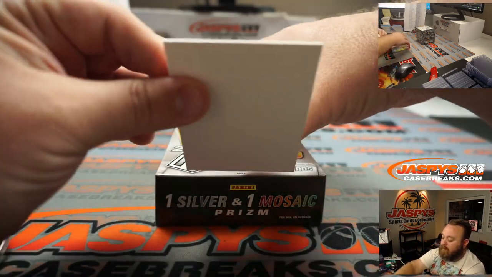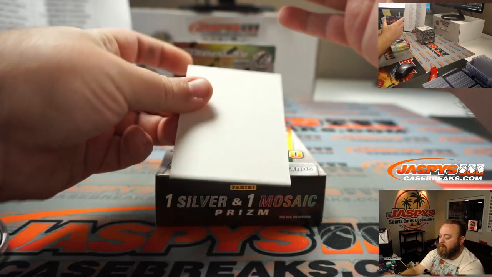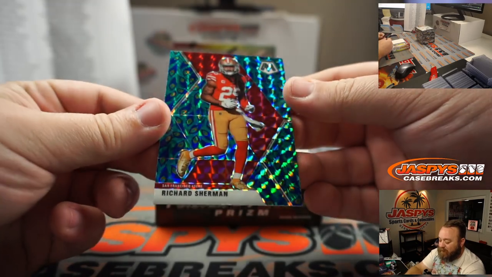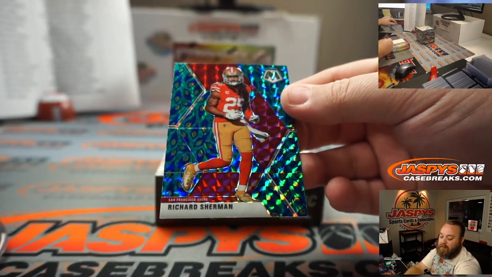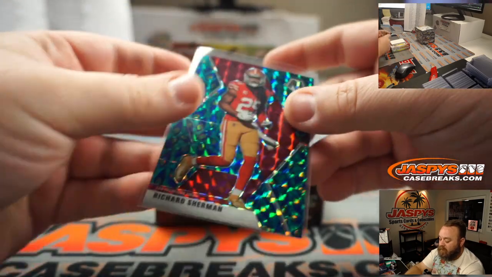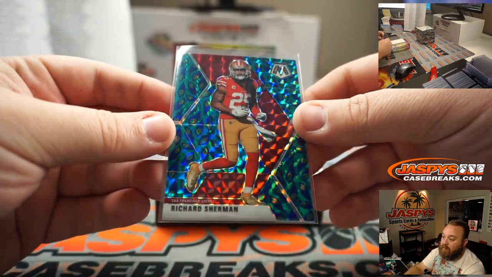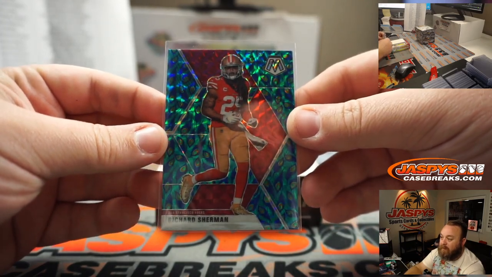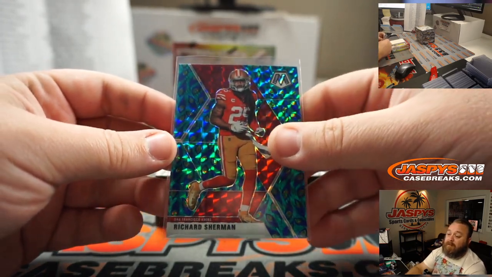And we got a peacock. Last spot mojo, Richard Sherman. Michael Patrick, San Francisco 49ers. Peacocks are unnumbered, but super short print. And an amazing looking parallel.